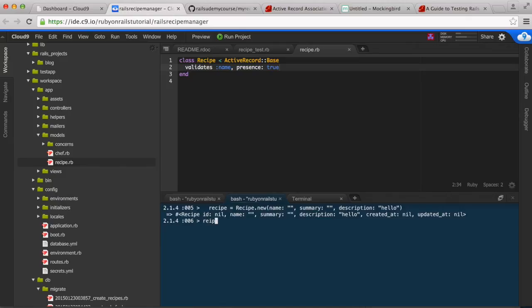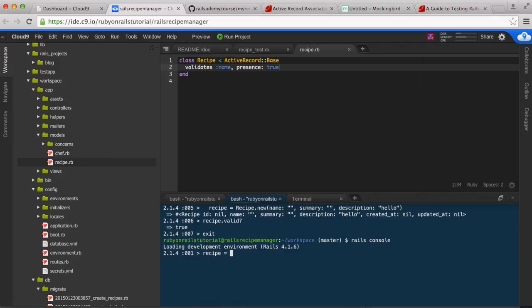Okay, now let's see. Recipe.valid. Okay, so I have to exit, I guess. Let's try that again. Rails console. There's a reload method, and I think I have to do exclamation mark at the end. But anyway, let's try that again.